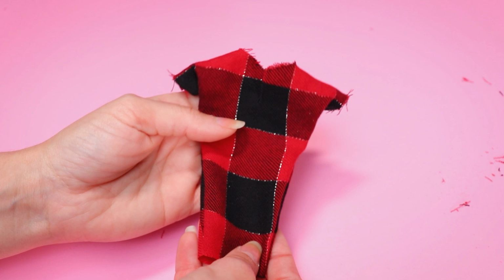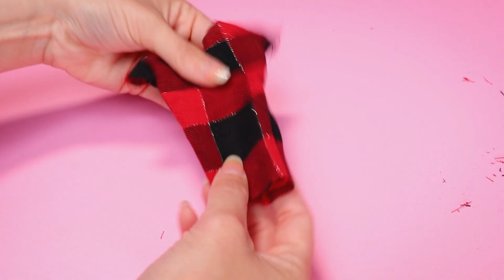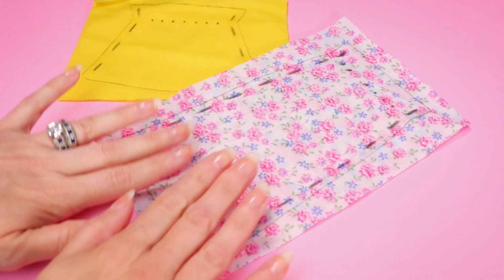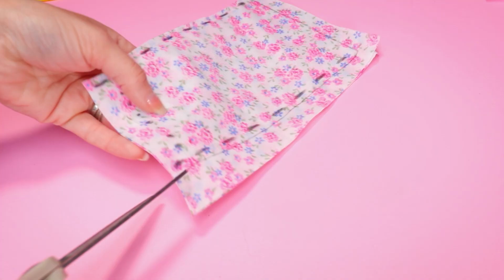But in the meantime, notice how it's adorable. It looks really funny in my hand because it wants to pull together. I'm assuming it's gonna look better on the doll. Which brings us to our final two pieces, our long and short skirts. First thing to do is cut them out. That's one.